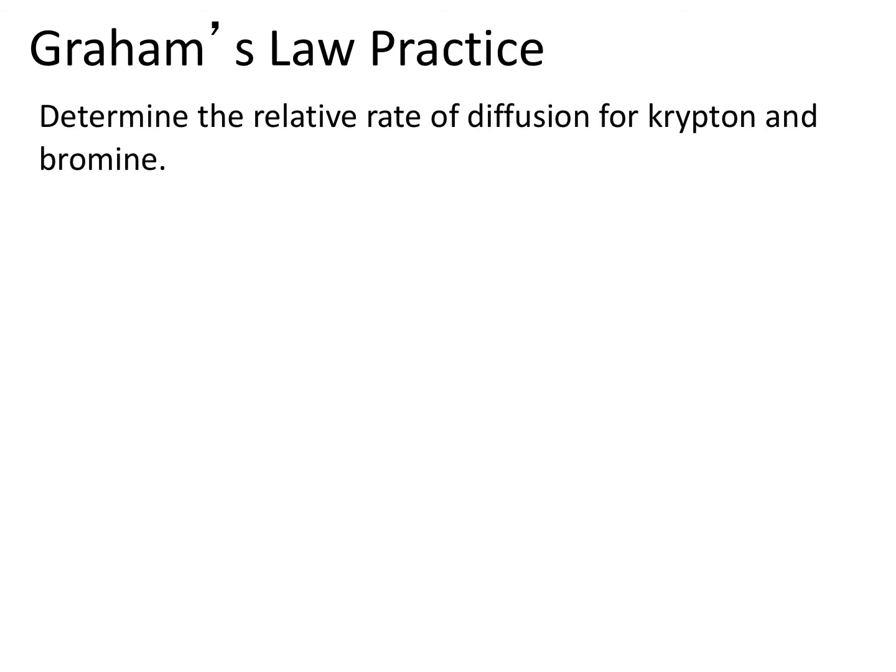So we're going to go ahead and apply some of these problems here. If we look at this problem, it says determine the relative rate of diffusion for krypton and bromine. In this problem, we're going to have our gases, rates, and then their masses. Typically, what I like to do is have my lighter gas on top in my problems. This just leads to values that I feel are more logical in terms of explanation, and we'll talk about that in a second when we look at our calculation answer.